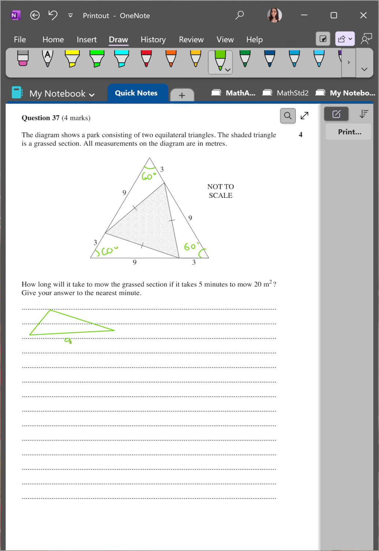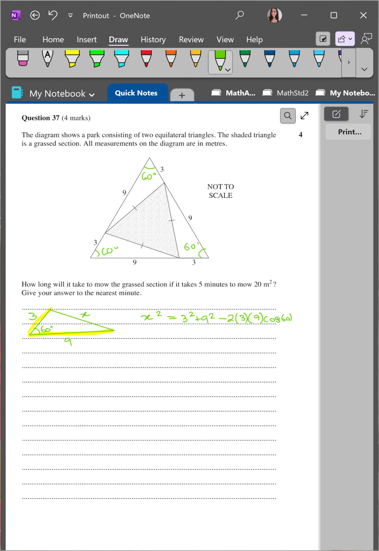So this is 9, this is 3, this angle was 60, and this is an unknown side, which represents one of the sides of the smaller equilateral triangle. I am interested to see what this value equals. Now, the two known sides also have a known angle in between them, which means we can use the cos rule. So instead of putting c, I'm putting x, because that's what I've labeled as my unknown side, x squared equals 3 squared plus 9 squared minus 2 times 3 times 9 times cos 60.